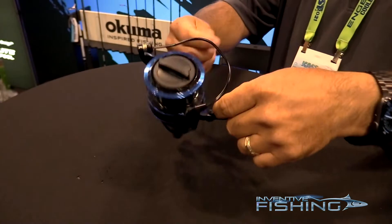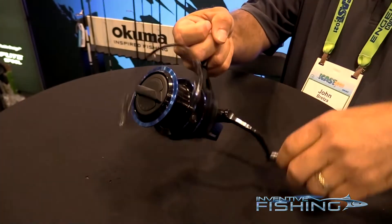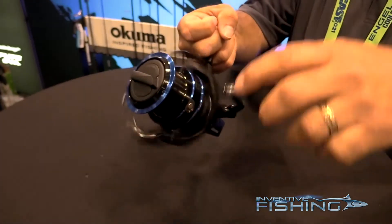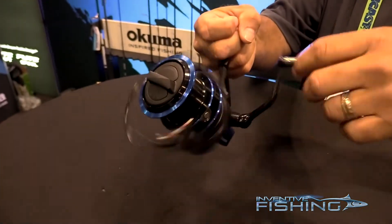What's great about this is the long cast spool. When you turn this handle, you'll see how slow the spool oscillates up and down — it's what we call a slow oscillation. What's great about that for guys fishing braided line is the slow oscillation helps pack that line really tightly on the spool, so if you want to bomb cast that reel out to breaking fish past the surf line, you're able to do that.